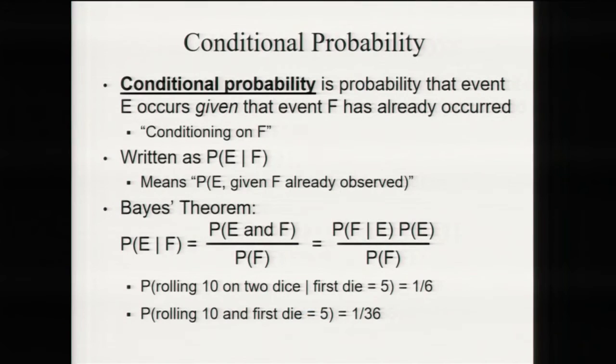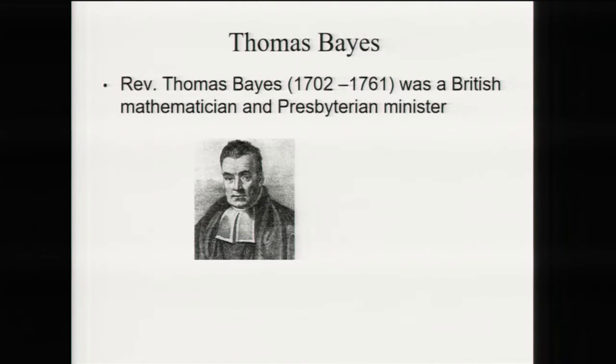And so I could get that from Bayes' rule by saying, what's the chance of rolling a 10 and a 5 on the first die? That would be getting a 5 here and rolling a 5 here. There's only a 1 in 36 chance of rolling that on 2 dice if I'm rolling them from the beginning. And then divide by the probability of getting the thing I believe I have previously observed, which is getting the 5. Okay? So let's try an example with this.